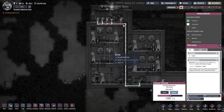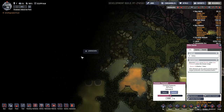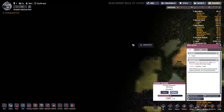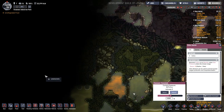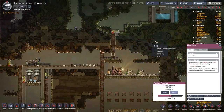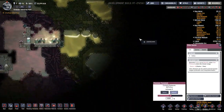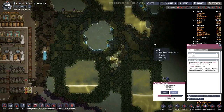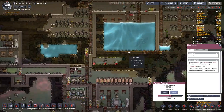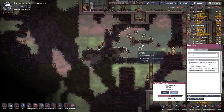But this is temporary, because once we grab this natural gas, we're going to have lots of power, and we're going to generate it probably right here. But that will be determined by how large this swamp biome is. If the swamp biome ends right here, we might just pipe it over in this direction. Because this swamp biome is massive. This one will likely take a whole team. We'll see. We're going to need exploration to happen regardless.